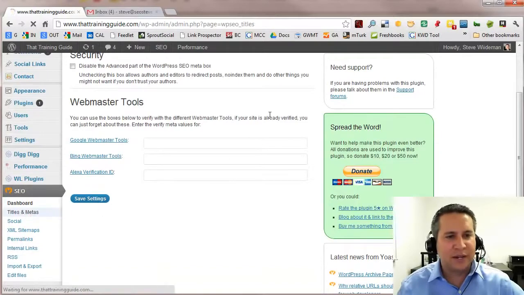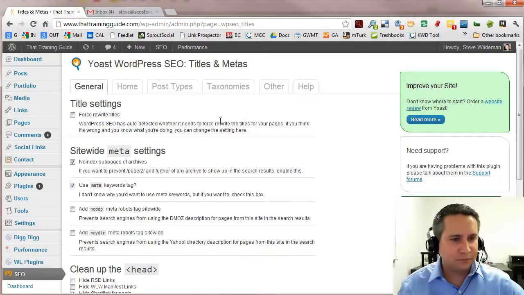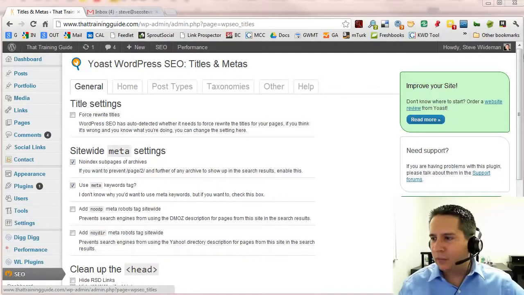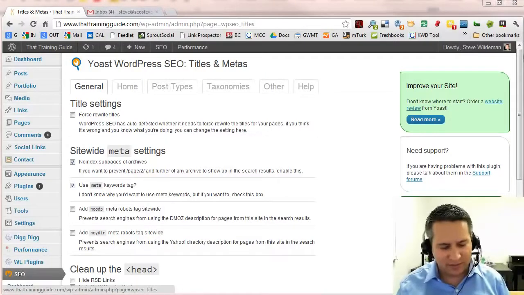Let's move down to the next one, titles and descriptions. Several tabs that we're going to walk through. The first, title settings. So I don't usually use this. What I do is I make sure that the person who installed the website for me has already done kind of the legwork to make sure the title is configured correctly. It's not hard to do. And what we basically want to make sure of, let me give you the tag to use.